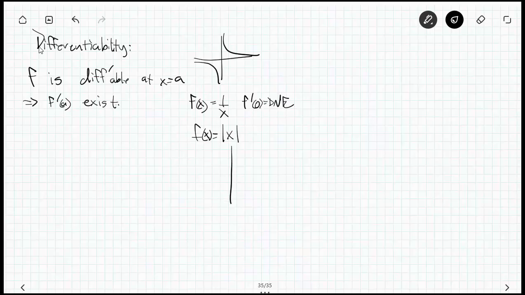Well, let's look at that. So the absolute value of x looks like this, right? Now, I'm going to be able to take a derivative. This is just a line. We know what this guy looks like, right? This is negative x when x is less than 0, and x when x is greater than or equal to 0, right? So I would have a derivative of negative 1 to the left and a derivative of positive 1 to the right, right? Because it's just the slope of those lines. Remember, derivatives are just slopes at the end of the day.